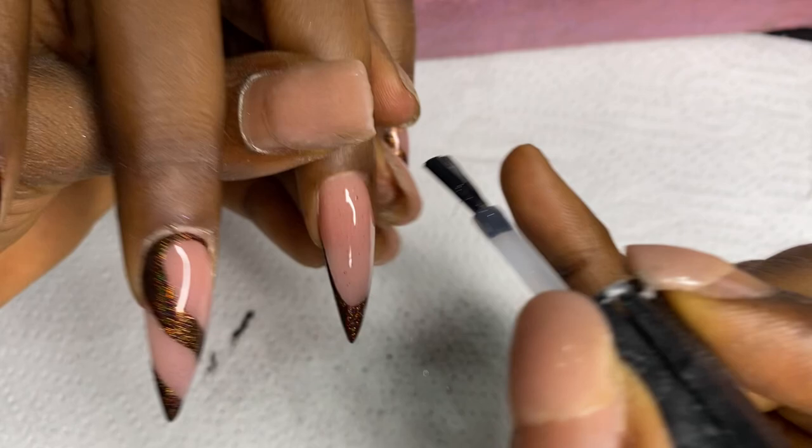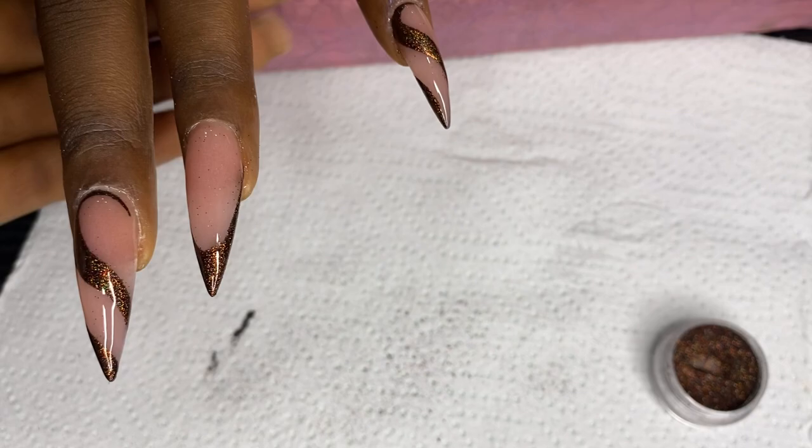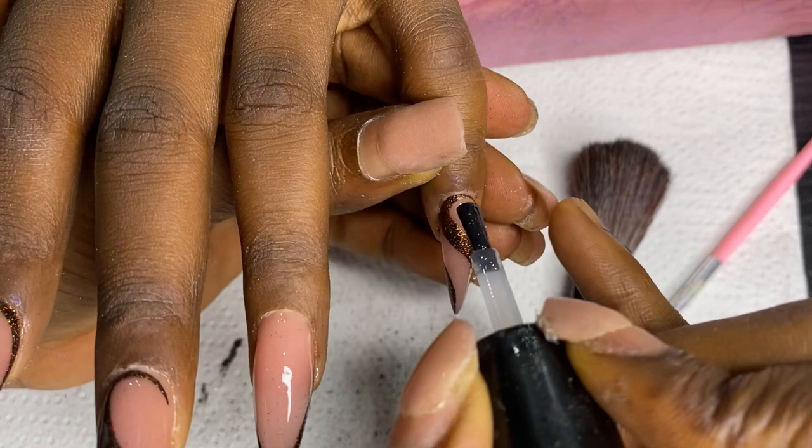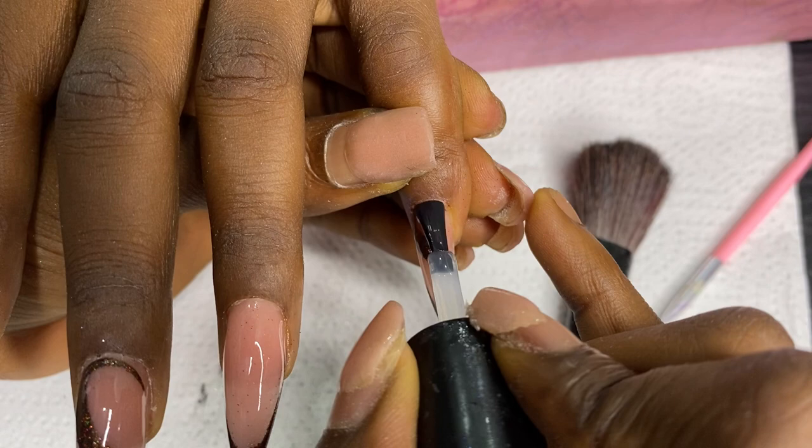my top coat. Like I said, this pigment is more glitter like, do you understand? So it was catching on to the base, but it wasn't that bad, trust me, it wasn't even that bad at all. So this is me applying my top coat now.